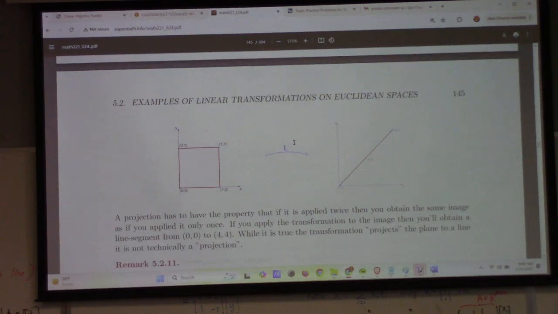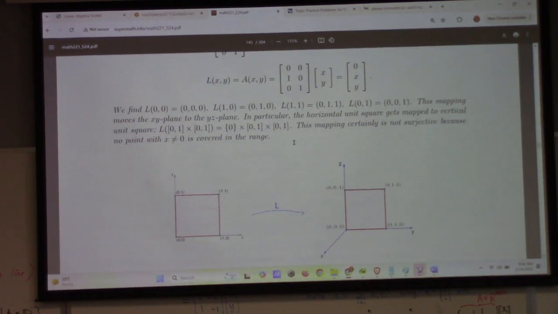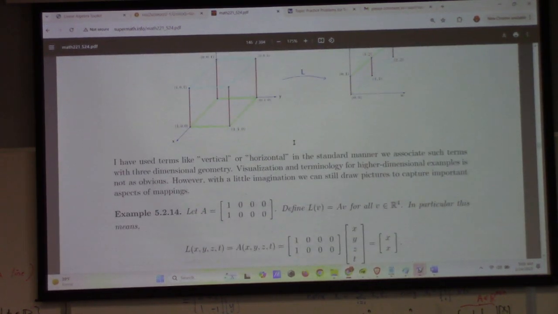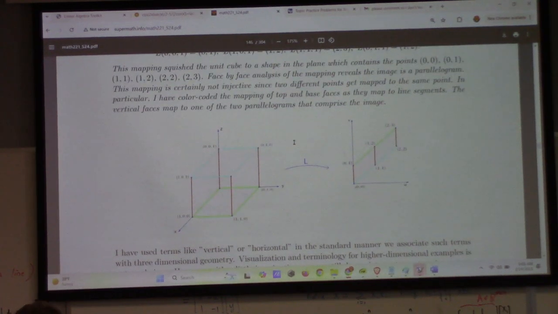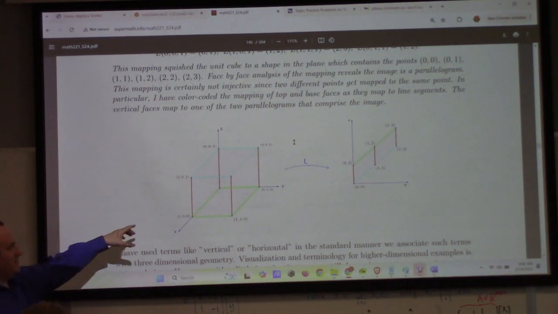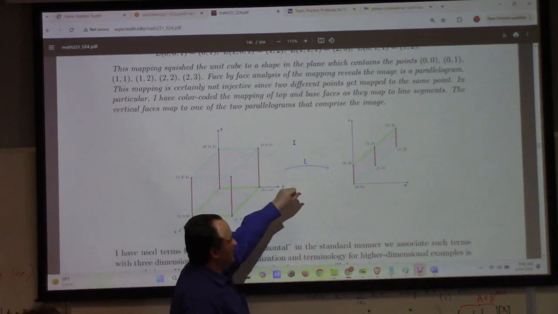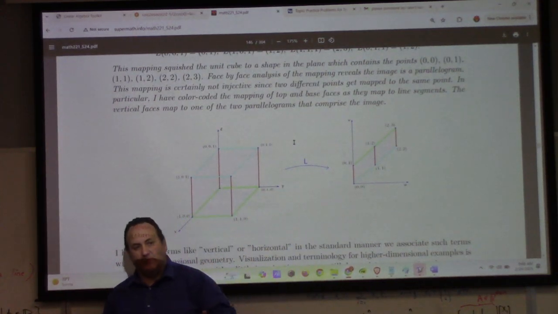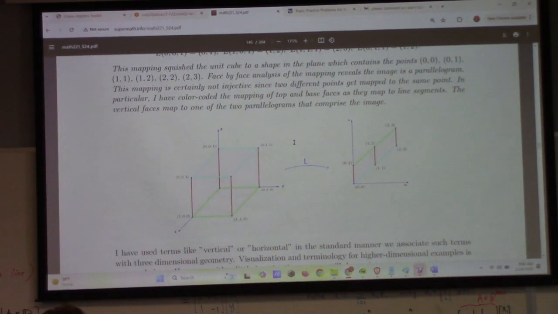Anyway, I think I'm just about out of time here, or really out of time. I also have, eventually in here, an attempt at some 3-dimensional pictures. You could see here's the 3-dimensional one that takes this cube and squishes it onto the parallelogram. Again, we're dropping from 3 dimensions to 2 dimensions because the determinant is actually 0 for that one.